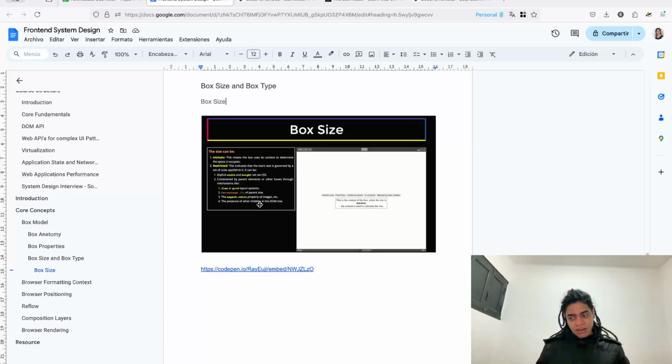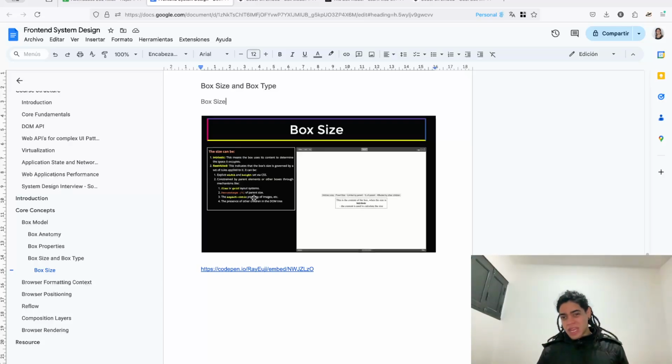This is how the sizes are calculated, whether by the other child elements or by rules that you put on this box, like width and height, as well as the restrictions imposed by layout systems like flex and grid, and the percentage of the parent's size.